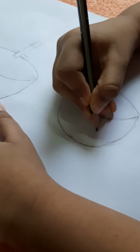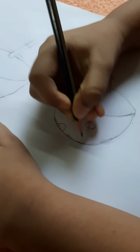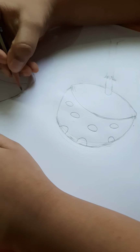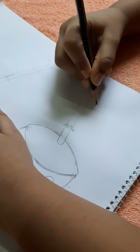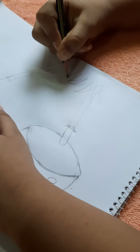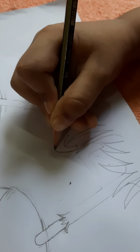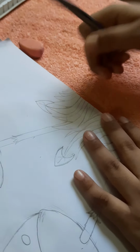Let's give some circles inside, like this, like this. Not too much, just a little. One more, finish. So now let's give the grass. Let's give some leaves on the grass, like this, roundabout, and I gave them all to the bottom long.